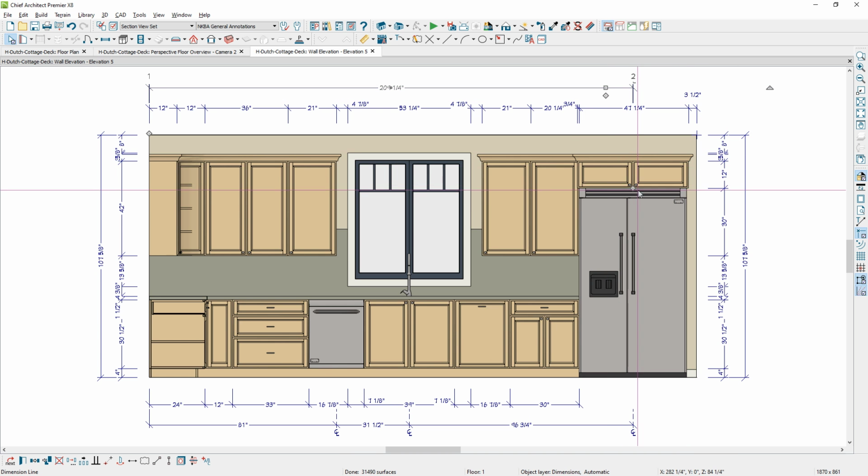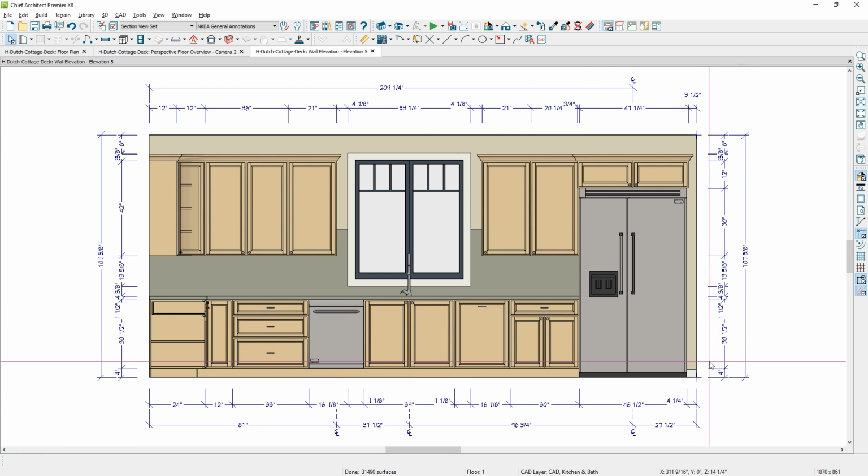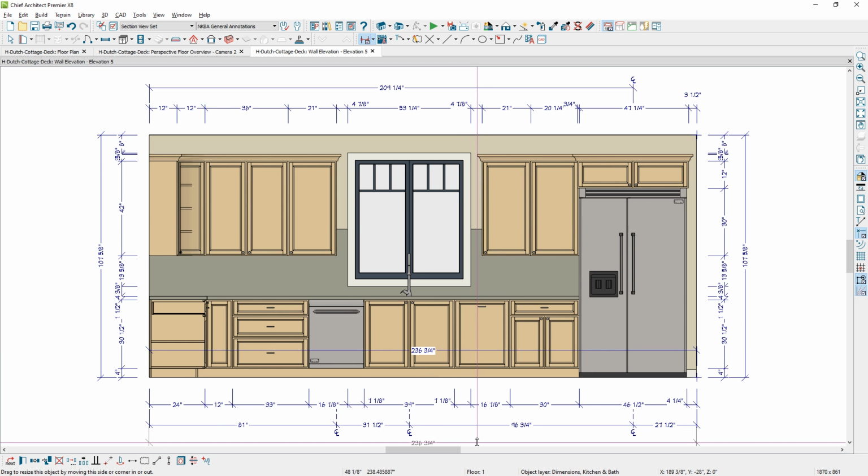This centerline dimension is on the refrigerator. It's not needed because it's already included on the bottom. Let's go ahead and pull off a couple more dimensions in here. You just need to grab these diamonds and adjust them accordingly. Same thing with this dimension here. So just a little bit of busy work to create these accurate dimensions. And let's go ahead and use an end-to-end dimension since we need that on the top and bottom. So we'll just come in here, drag an end-to-end dimension, and pull that down. Do the same thing on the top if you want one.